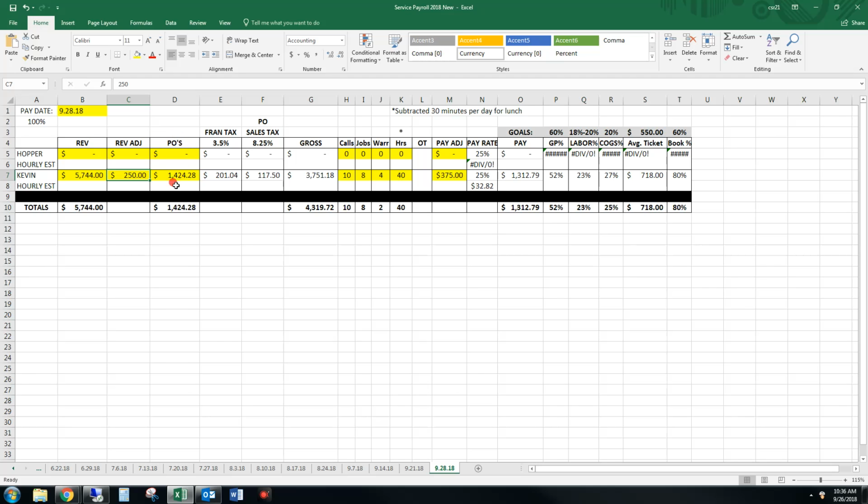Then we have his PO numbers, which is the parts that he actually purchased to do that job. Every PO that he purchases gets put into this slot. We give them Monday through Friday to buy the stuff that they need and do the installations. And if they don't actually sell that product within that time period, well, it's Monday through Sunday technically, they need to take it back, so it doesn't get knocked onto their part orders.